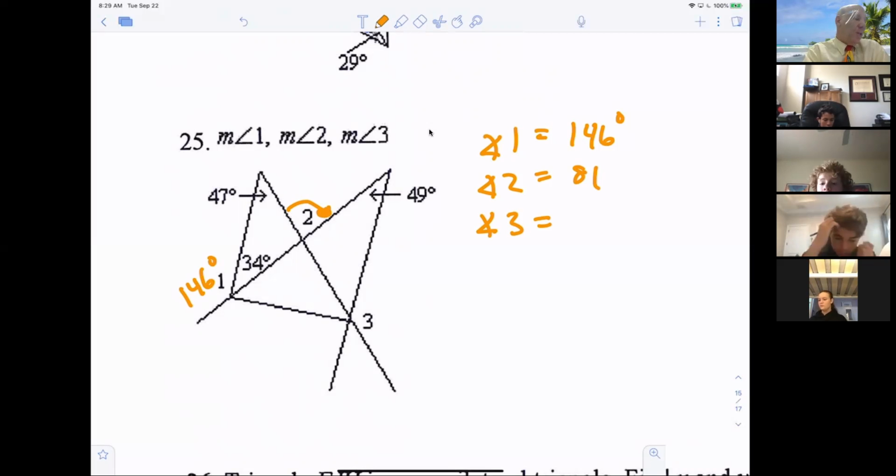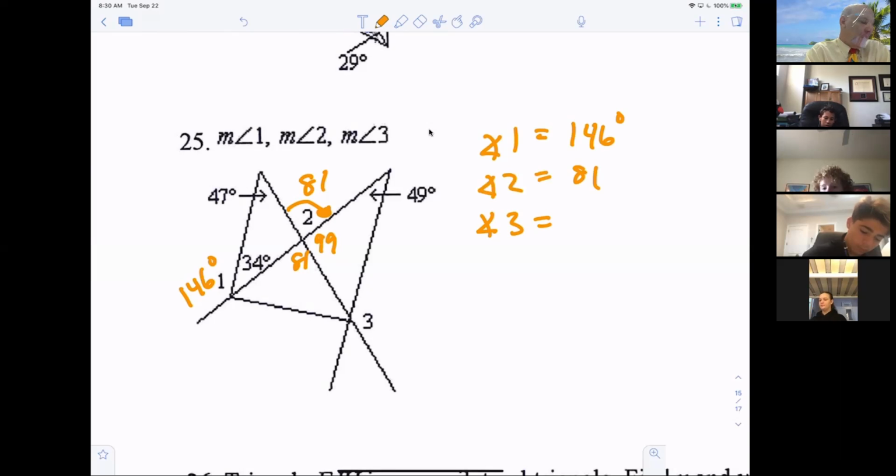All right, angle 3. It's something bigger than 9. The one with the two. No, the one between the two. How am I supposed to know what the one with the 2 is? 148. The one with the 2. What is that? 128, Mr. Strong. I'm asking what the one with 2 is. Numerically, what is the value? 99. Thank you. 99, the one with the 2.